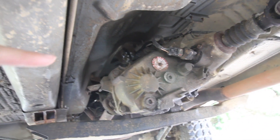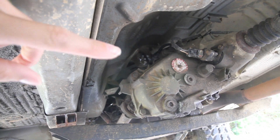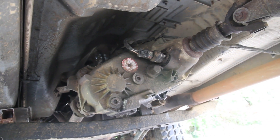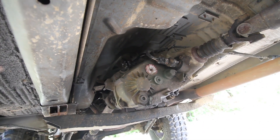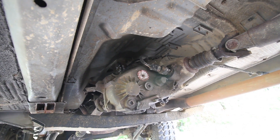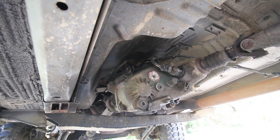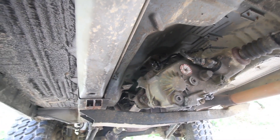I also swapped the transfer case from the NP249 to the 231. I put a transfer case drop bracket in, and when I first went wheeling the shifter linkage broke completely off. So I went to Azzy Design Works and got a shift linkage from them and made it fit — even though it's not for ZJ, I used their TJ one, modified it a little bit, and it all worked out. A lot of people were asking about the transfer case swap. There are a few good videos online you should check out. Since mine was from the same year Cherokee, the input shaft matched up and I didn't have to swap that — everything just worked out. I didn't even have to get new drive shafts. So it was just a direct swap except for the linkage.